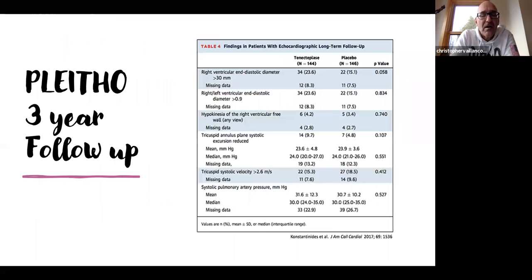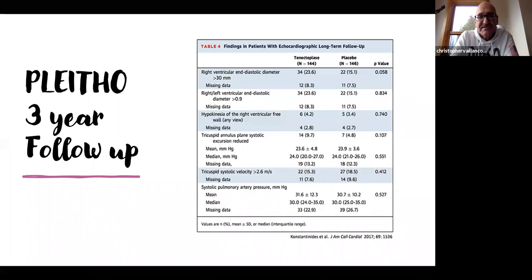So having said all that, they said, well, listen, maybe this didn't work out so well, but I bet we're going to have a really great effect on long-term morbidity because we opened up their pulmonary arteries and got their pressures down. And what they found at 3 years is there really wasn't a big difference. Now, again, these were older patients. Again, all PE studies are almost always mid-60s.